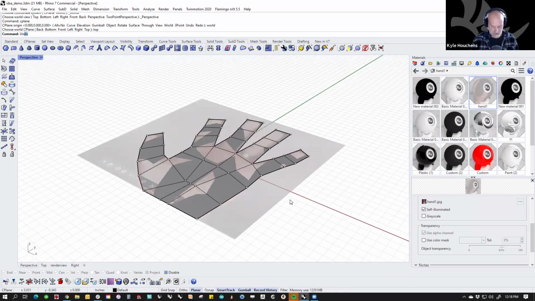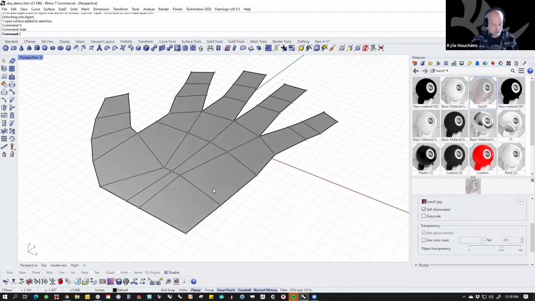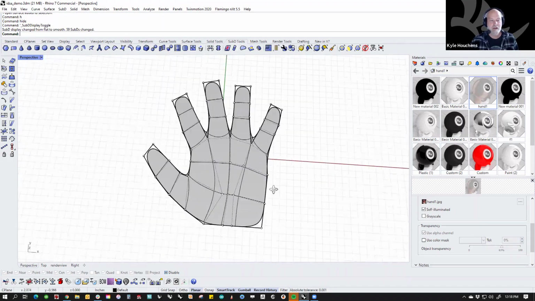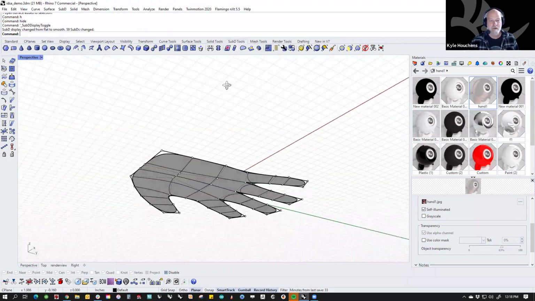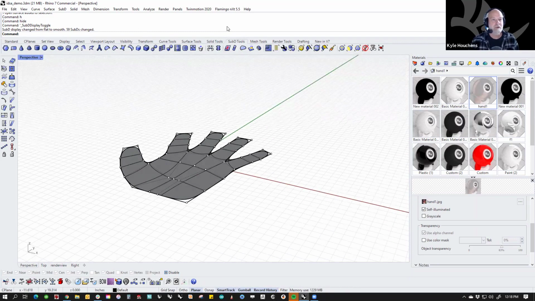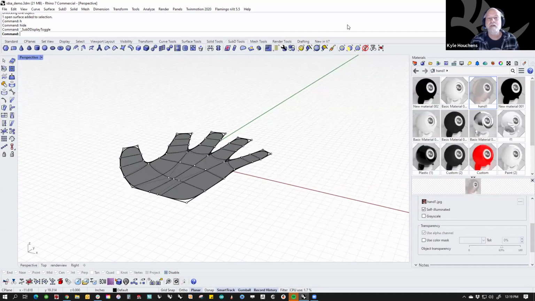I'm going to just unlock and hide this image for now. And you can see that if we hit the tab key and we switch to smooth mode, you can already see what's starting to happen, right? We've created this organic shape. And then it's simply a matter of just coming to the SubD menu. I'm going to move down a little bit. Let's see, move this tab off the top. There we go. It's covering up my menus.